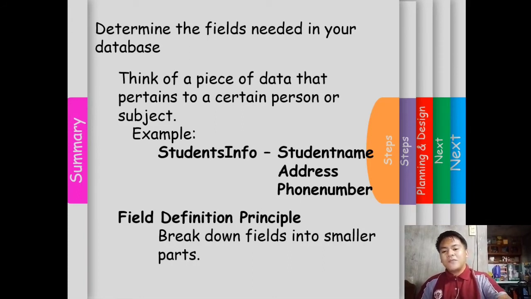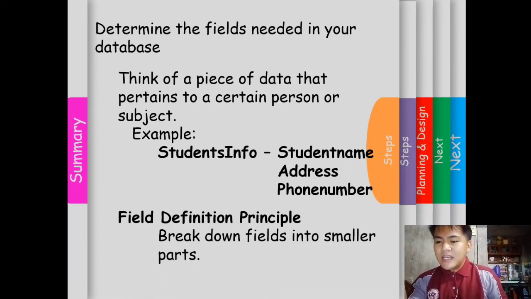So, in breaking down the field name into smaller parts, ibig sabihin, hahati-hatiin natin yung field name. So, let's say for example, yung first one, student name. If we're going to break down the student name, meron bang iba't ibang part ang ating name bilang isang estudyante? Of course, meron.